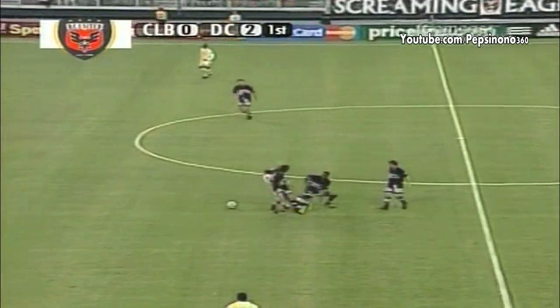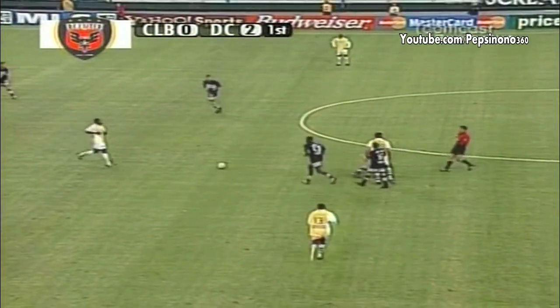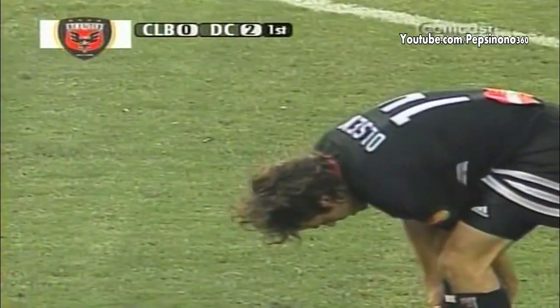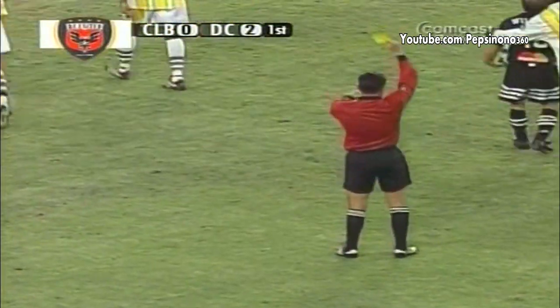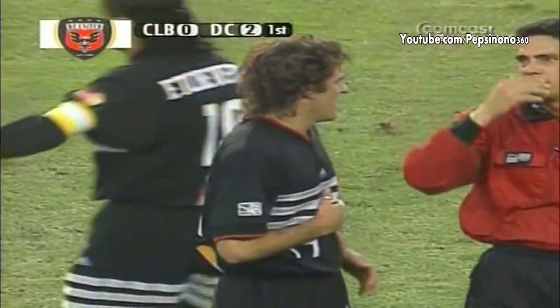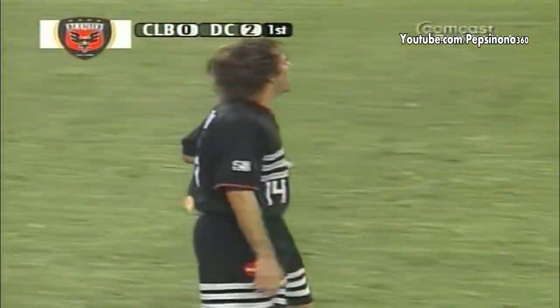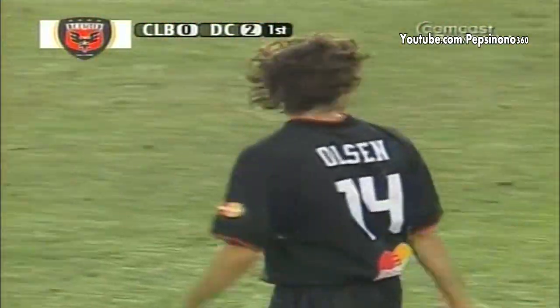McBride with Pope all over. McBride turns inside of Olsen. Foul card coming out against Eddie Pope. Columbus has several players who would be in danger of missing the cup should they get a yellow. The only player for D.C. right now who is in danger is Jeff Archer, and he's not even playing yet.